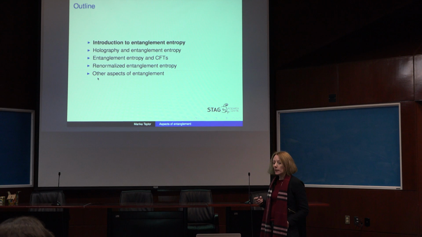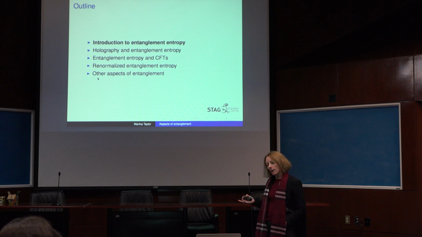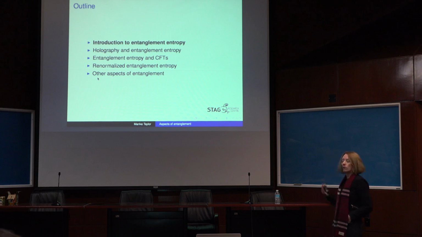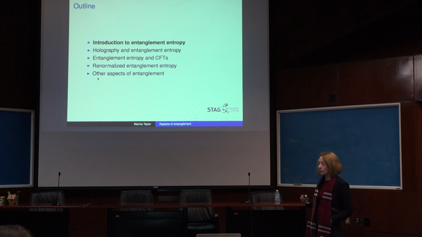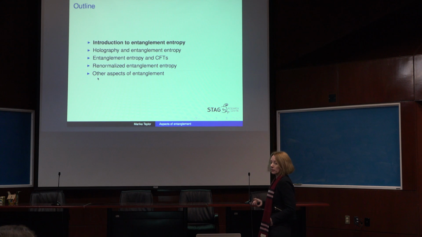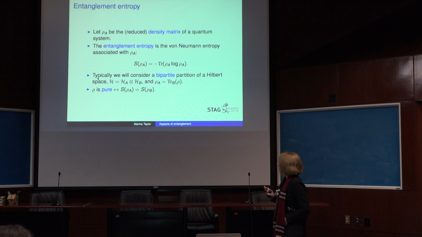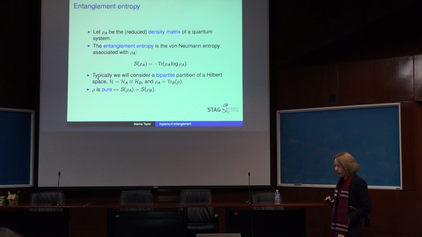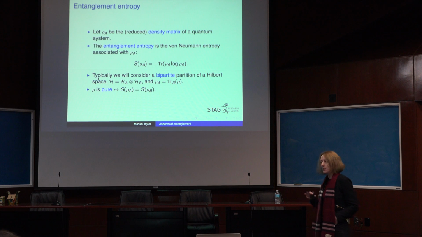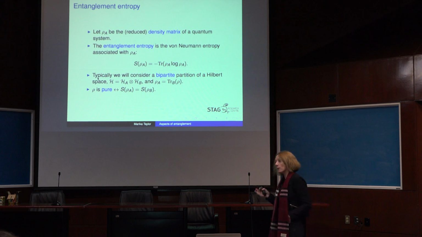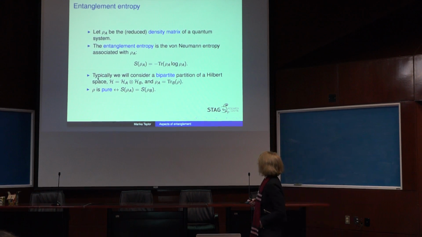Okay, so what I'm going to do is start with a rather biased introduction to entanglement entropy, just setting the scene before I move on to why holography is a really interesting way to talk about entanglement entropy. So I'm going to start by really going back to quantum mechanics 3. Maybe you in Mexico would cover this in your quantum mechanics courses, but we really don't in the UK. We just about get to density matrices, but we don't do much with them.